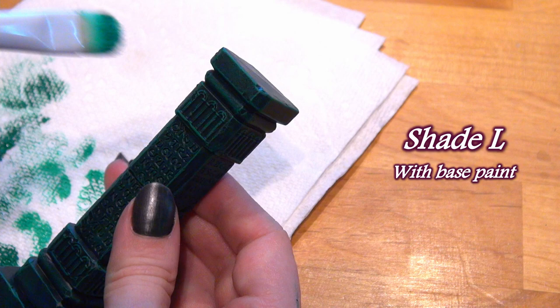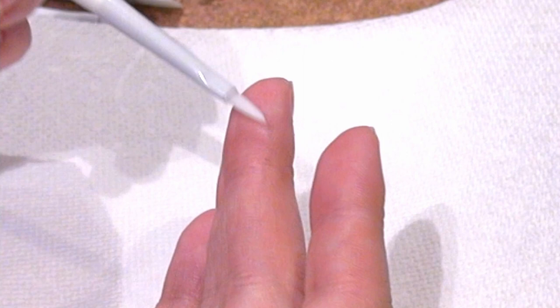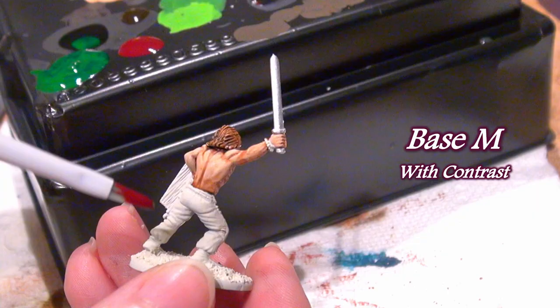This brush I have actually really come to like. It is wide and thin — thinner further at its tip rather than rounded — and it allows you to cover a section of a model well without spilling over to any other section, as long as you're using a fairly liquid paint.